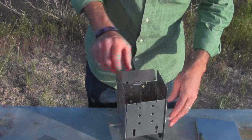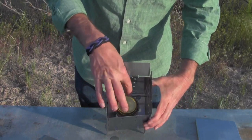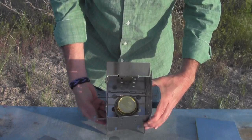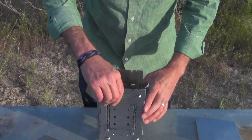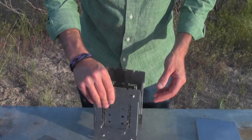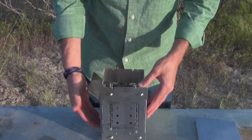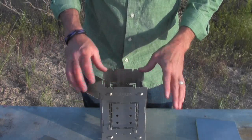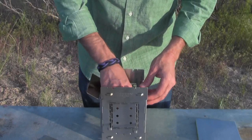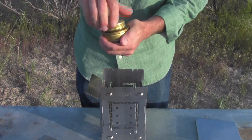Okay, so this position, I've got the Trangia mounted in there, but the bottom of the Trangia is not touching the fire grate. I just want to see if that will improve the performance of the Trangia, maybe put out just a little bit more heat. Just because having it sit on the bottom may absorb some of the heat out of the Trangia and it may not run at quite as high of a temperature. So I'm going to go ahead and pull this lid off.